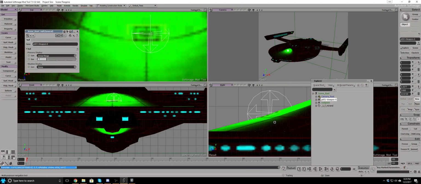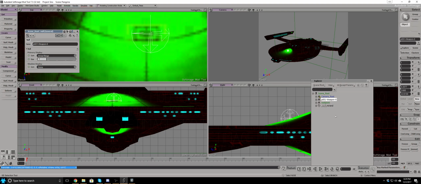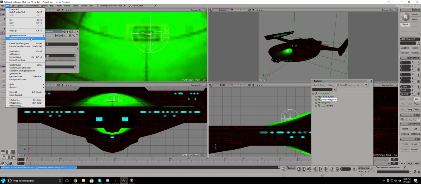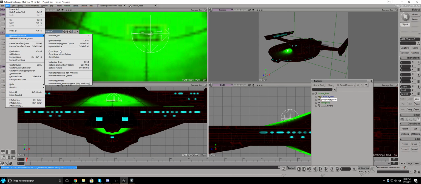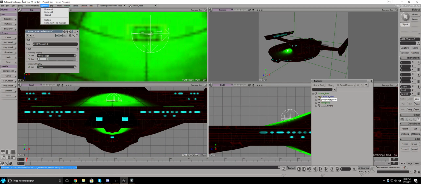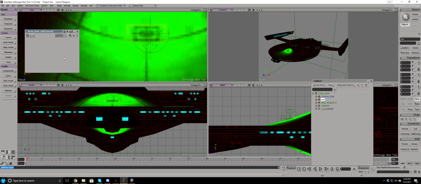My first weapon-0. Now, you can just easily go to Edit, Duplicate Instant, Clone Single, and make it, and then just do a flip. But I like to do things a little differently. I want to create a new null. Same thing, the arrow rings. And so, like I said, it has to be a unique name. So this one's going to be P002, weapon-0.